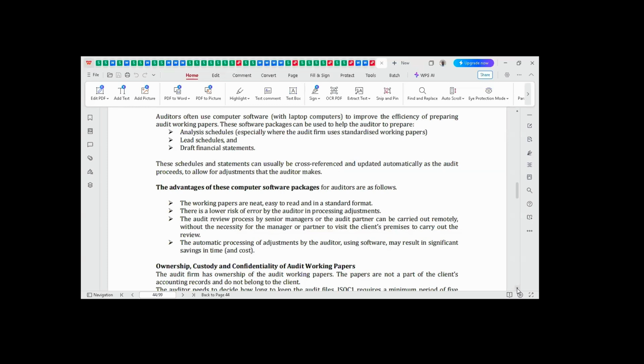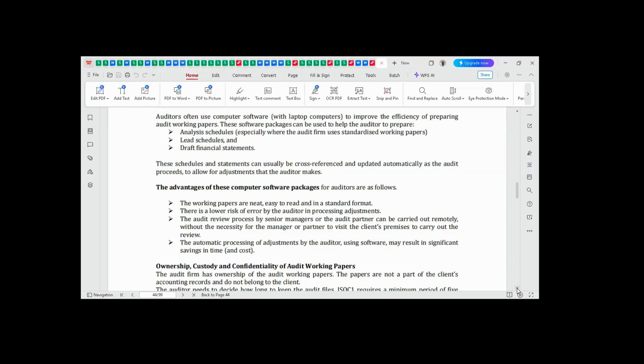Then automatic processing of adjustment by the auditor using software. So software has made it easy. Okay, they have programmed the software such that you just input what you want and click on what you want to achieve, and accordingly your designed output will appear. Most of this audit working paper packages, you just tell the system this is what you want to achieve.